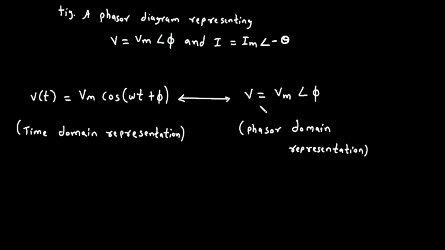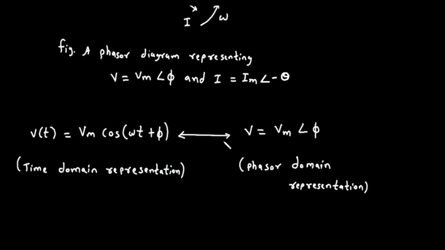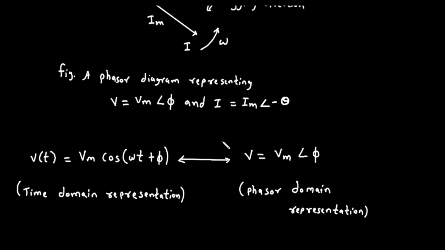We can now easily add, subtract, multiply, and divide voltages and currents using the simple rules of rectangular and polar forms. Once we've done all our calculations in the simple phasor domain, we can convert the final answer back to the time domain if we need to. This is the power and elegance of the phasor. It's a tool for translation, taking a complex problem, moving it into a simpler world to solve it, and then translating the solution back.